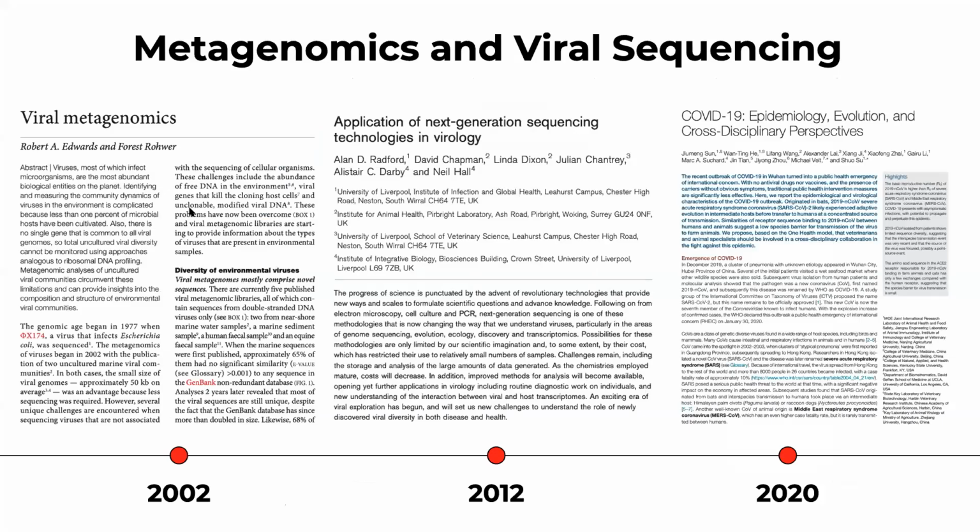Importantly, we can see how the field of virology and microbiology has developed over time. And you can easily see it in this illustration where we see in 2002, one of the first reviews of viral metagenomics, where the application of metagenomic sequences was highlighted to study viruses and the communities of viruses that they live in, and eventually leading us to 2020, where there has been an explosion in publications, all based on analysis of sequencing data.